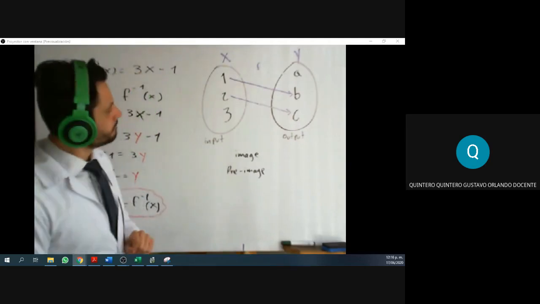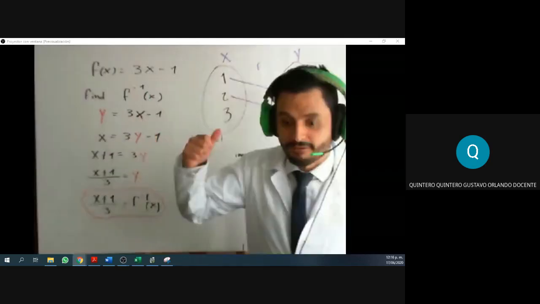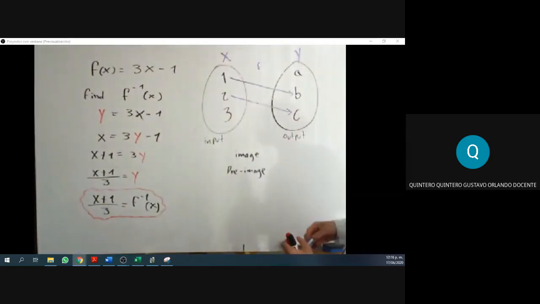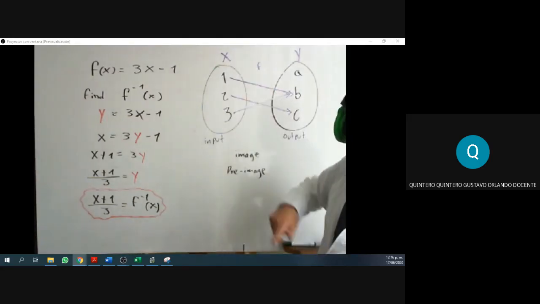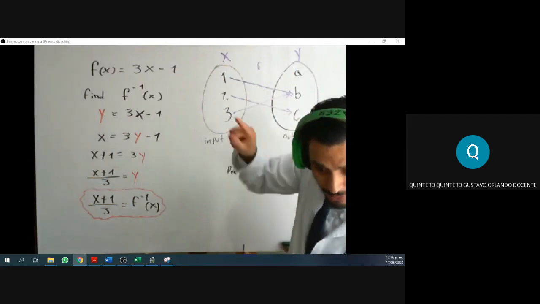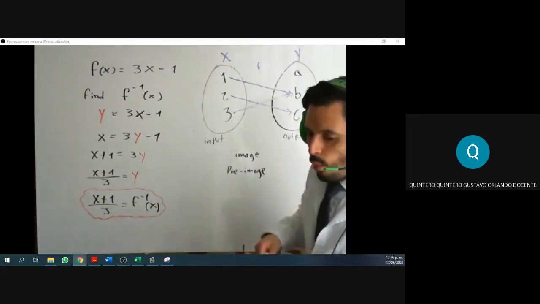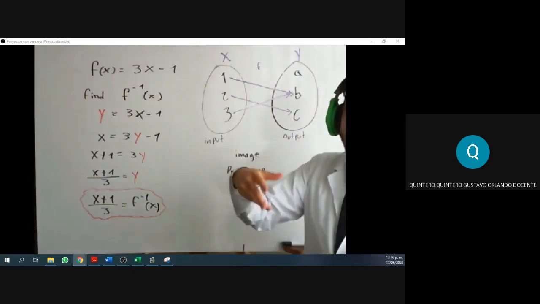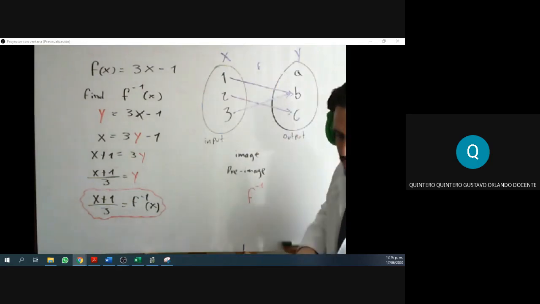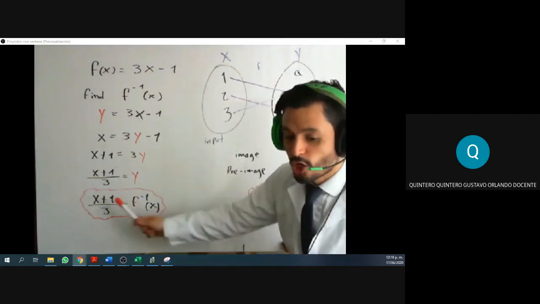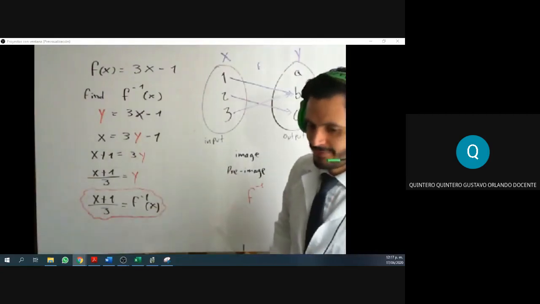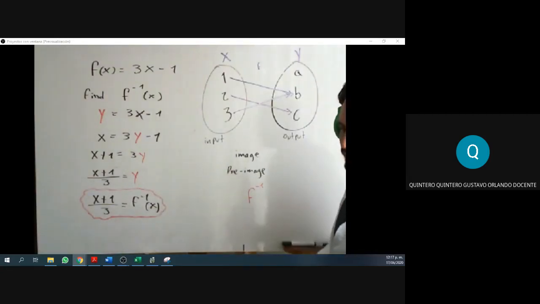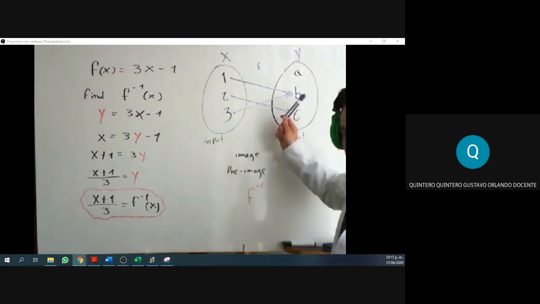All right? Okay, cool. Now, this is F, the function F. How do I know this is F? Because I just named it F with a little f over there. Let's think about f to the negative 1, in other words, the inverse of f. Guys, knowing that the inverse means going backwards, f to the negative 1. Is f to the negative 1 a function or is not a function in this example?